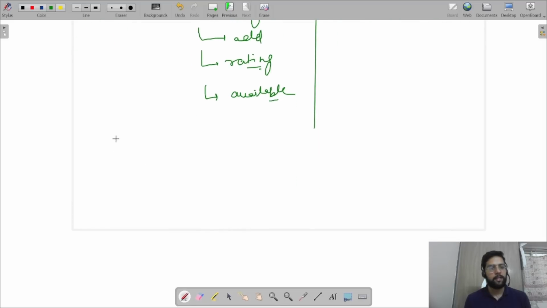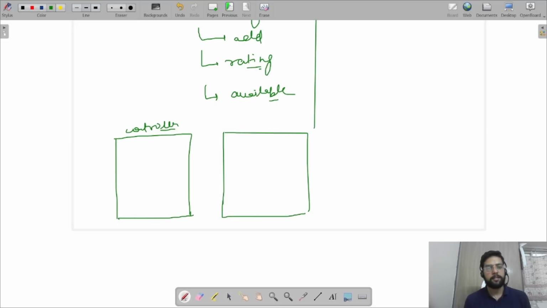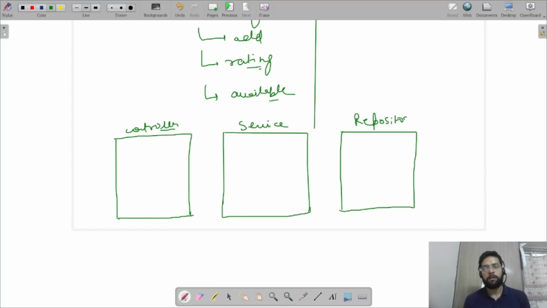Okay, next thing is let's create our controller, the REST controller. Next, let's create the service. Next, the repository. And then here is my database.